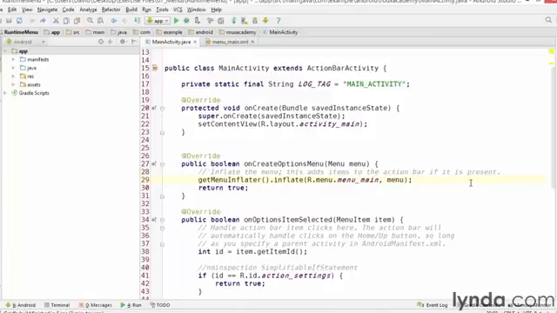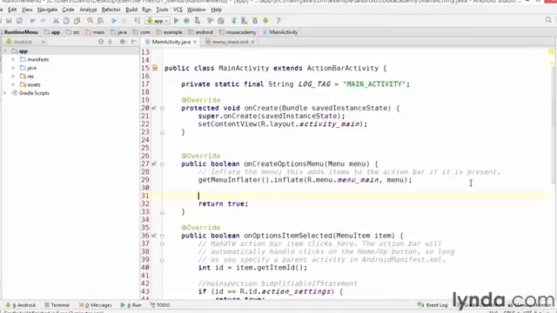But you can also add items dynamically at runtime, and I'll show you how to do that in this project, Runtime Menu. You can either do this exclusively, that is, only set up your items at runtime, or you can mix static definitions and dynamic definitions. I'm going to mix the two.